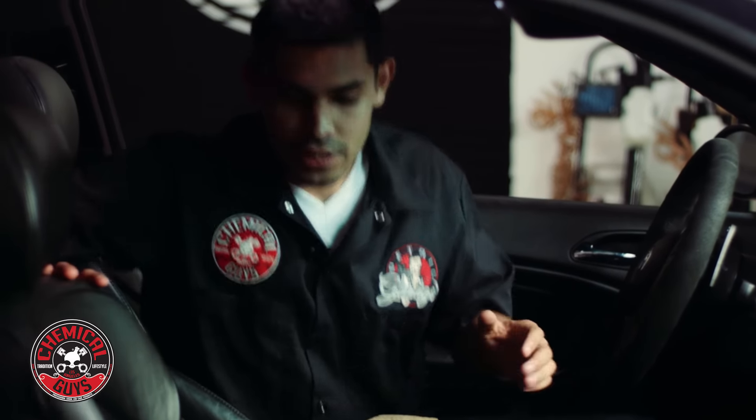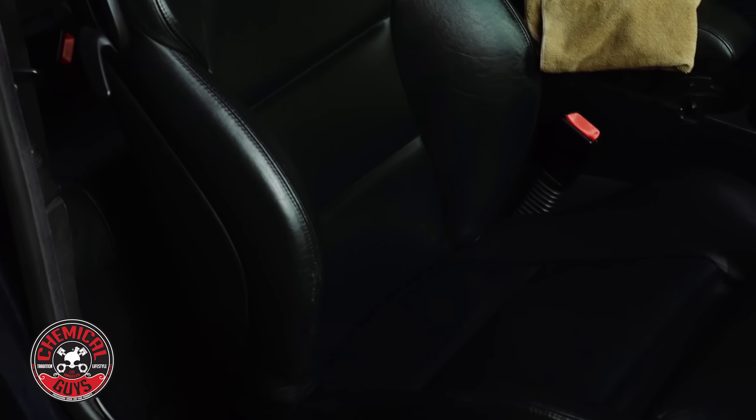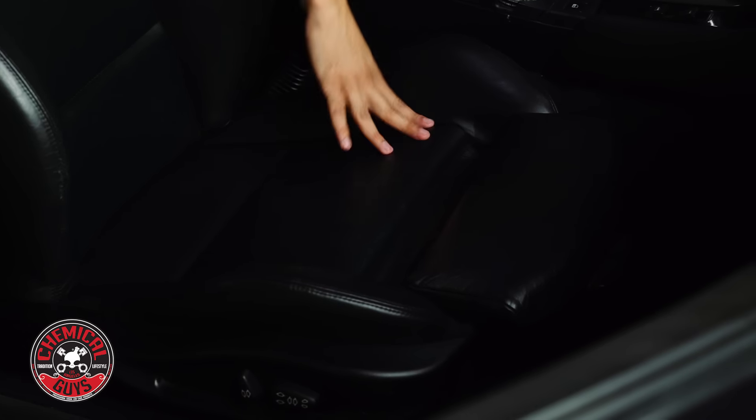It's pretty simple to condition your leather, but it's also very important. On a car like this — this car is over 12 years old — it's important to have your leather conditioned. It keeps the leather smelling good, it protects it from sunlight, it protects it from people coming in and out sitting on it, and it protects it from stretching. This leather is kind of aged and it kind of shows that. But using leather conditioner actually helps with the aging of the leather.